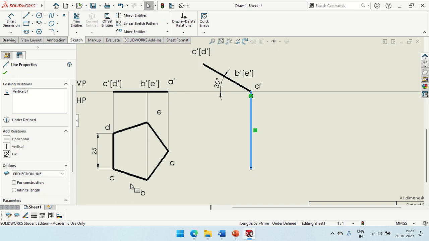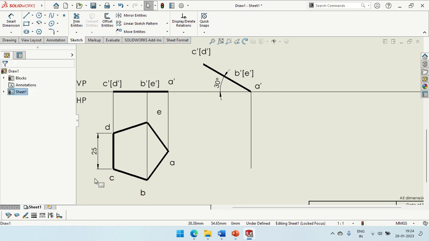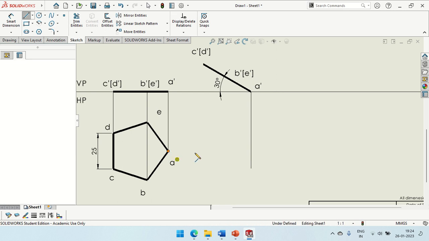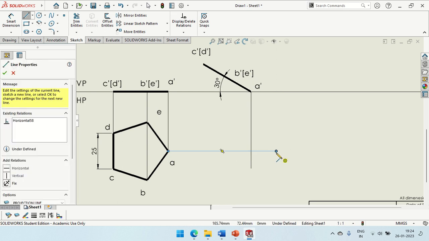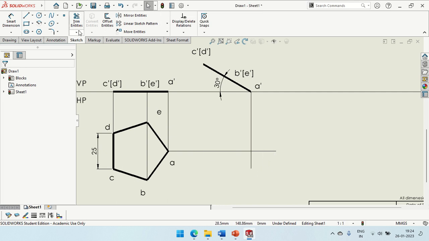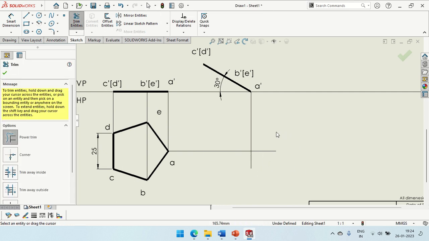We already wrote a line, select that line, you can change the thickness to default. Before drawing the next projectors, change the thickness to default, or else you need to repeat this step every time. In order to avoid that, better to select the thickness before drawing the lines. Now draw the horizontal projector from A. Type L, select horizontal from this corner, draw it in such a way that it crosses the vertical projector. Now these parts are not required, extra things. Select trim options and erase these two.